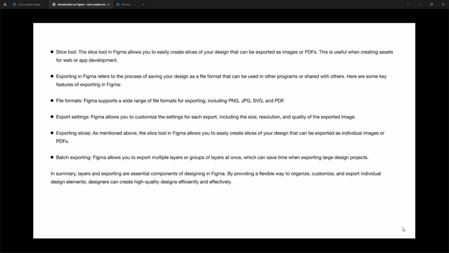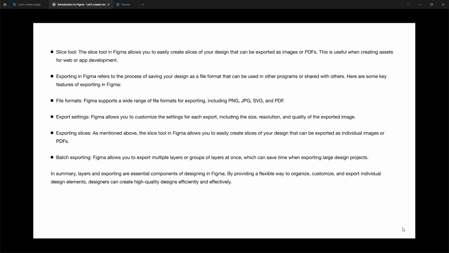Figma allows you to customize the settings for each export, including the size, resolution, and quality of the exported image. Exporting slices. As mentioned above, the slice tool in Figma allows you to easily create slices of your design that can be exported as individual images or PDFs. Batch exporting. Figma allows you to export multiple layers or groups of layers at once, which can save time when exporting large design projects.